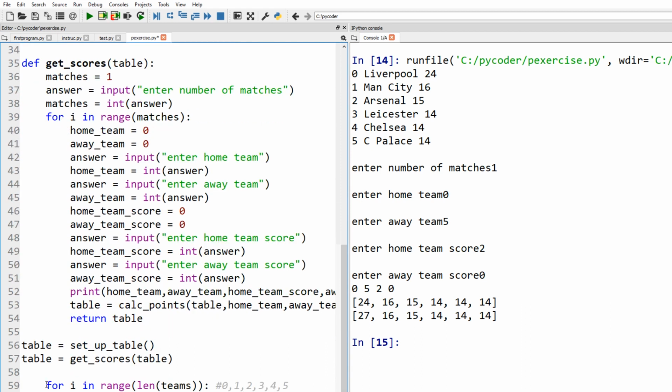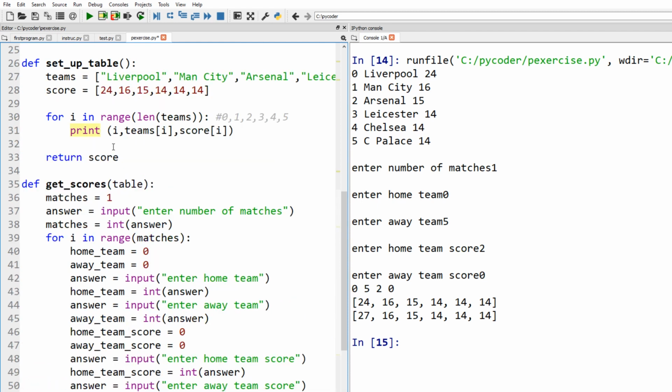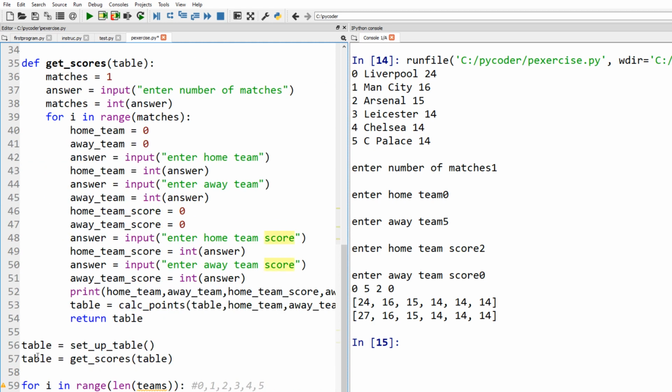Now we can also add little parts to our code to make it better. So for example, we had our table, when we set it up, we just have changed the scores. But if we want to look at the update table, we should really have the teams as well.